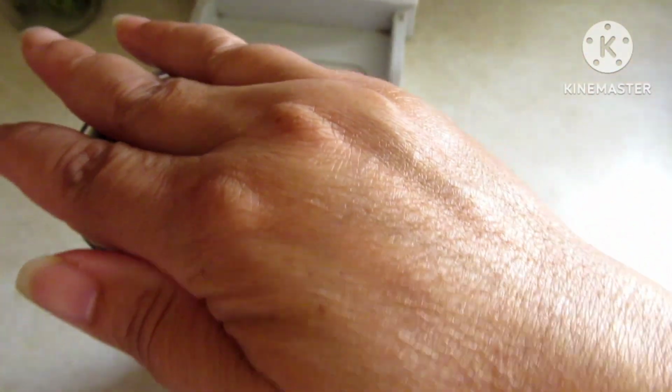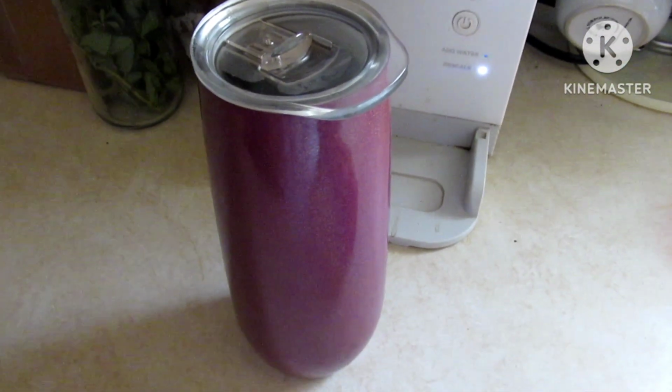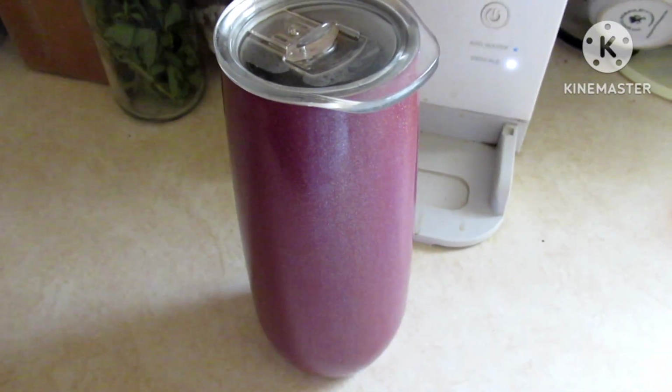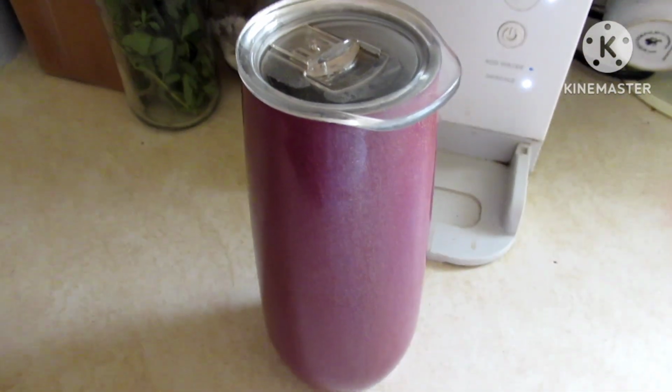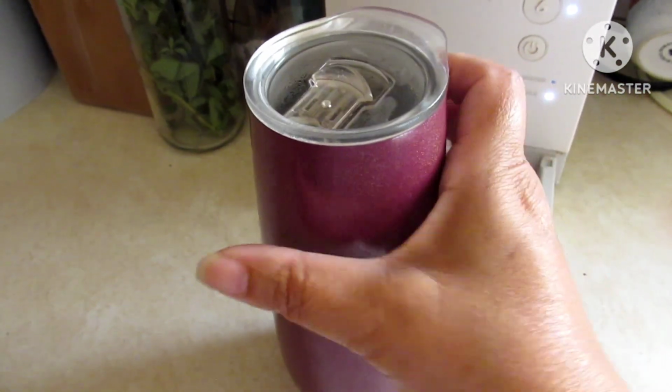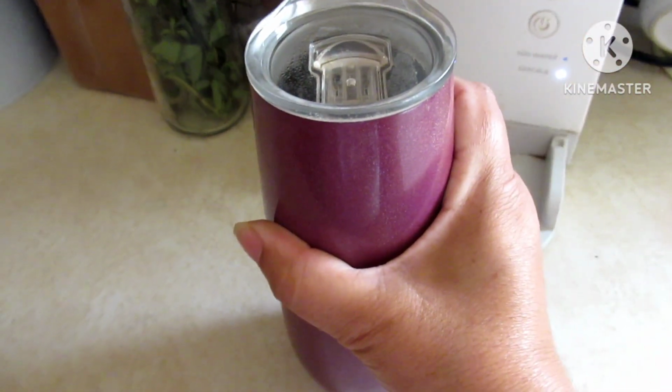So I'm going to cover this so that I can make sure that I capture all of the essential oils in the tea. Depending on how strong you want your tea, you just let it steep for as long as you want. I'm just going to let it steep for a while, and at this point you can add any sugars or sweeteners, honey, what have you.